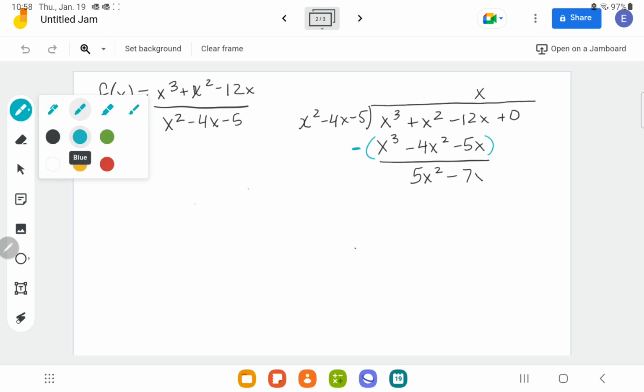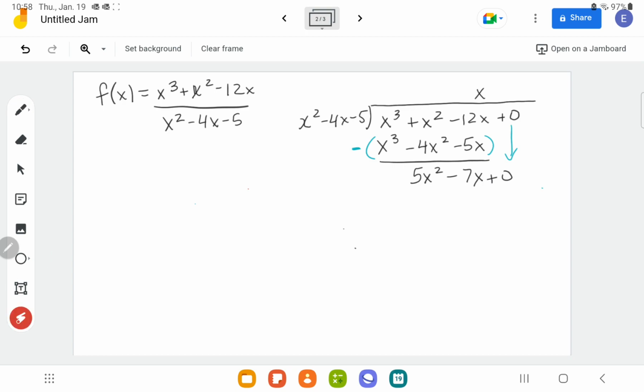Anyway, now we have to bring down this 0, and that was a 7x, and just add that in as a placeholder. Then we're going to look again and say, what do I multiply x squared by to get this leading term? And of course, I'm going to multiply it by 5. So I put a 5 up top in the constant term column, the just numbers column, in terms of my like terms. Then multiplying 5 into everything out here. So it's like foiling in that 5 to everybody there.